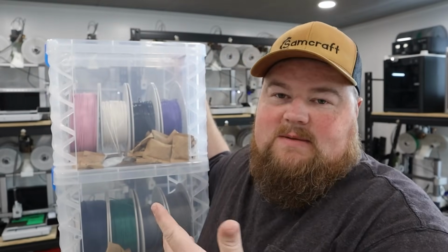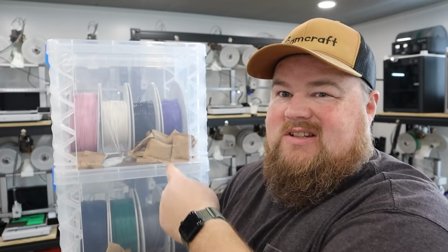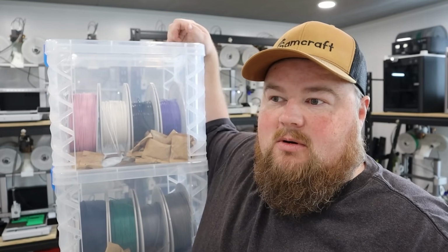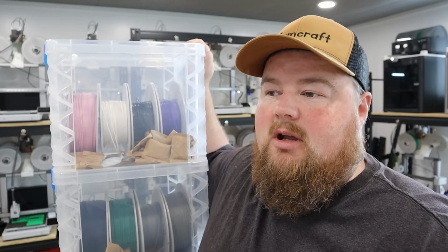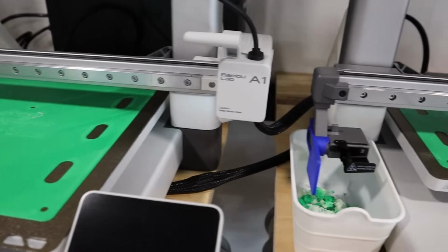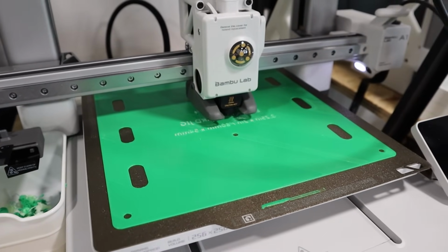Okay, so I brought these boxes up off my shelf so that it's easier for me to talk to you guys, but you still see the stuff that we're talking about. This is my current used or opened filament storage solution for the specialty colors, right? So the majority of my colors I have default on green, a new product line coming out with default of blue, and so those are going to stay on the machines all the time. These, however, are the opened colors for the custom color orders that I also give my customers the option to buy. That was kind of difficult to say.